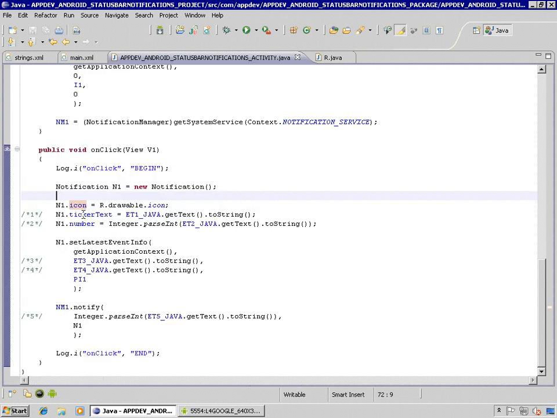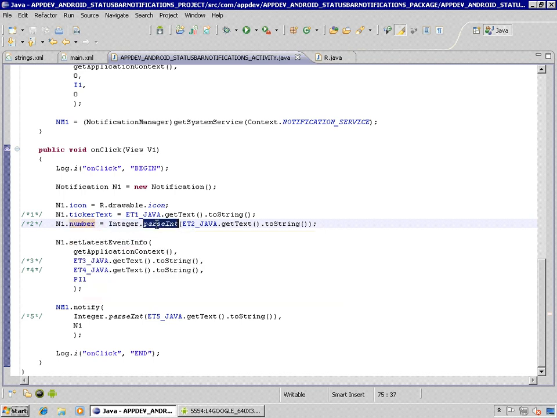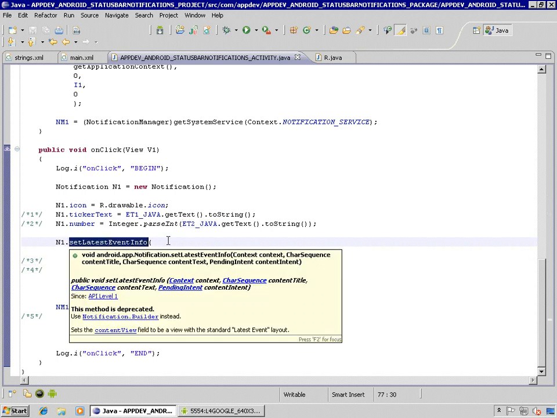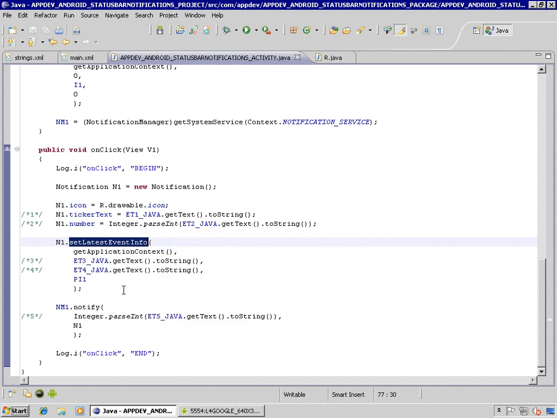So we have the icon, and we set the ticker text equal to the first text box. We set the number, like the number of Facebook requests, 3. We take the integer parsed value out of the string inside text box number 2. Then we take that notification and we set the most recent content, the most recent data for that.